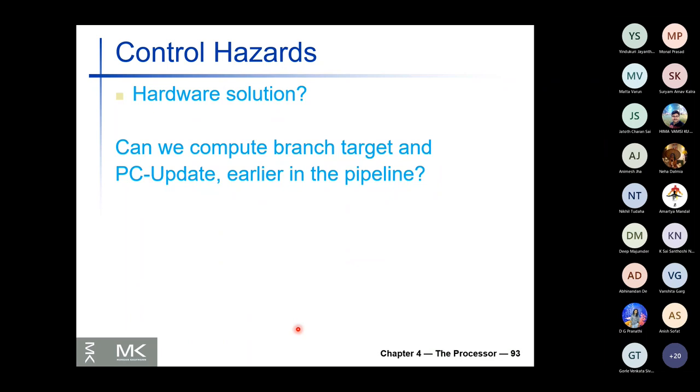When do you read the content of the register? In which stage? The instruction decode stage. Instruction decode, good. Instruction decode and register read. So during that time, the content of the register is read. Now, can you do the comparison in the same stage by adding some extra hardware? Because register read takes a shorter time, so during the entire clock cycle, we have some leverage.